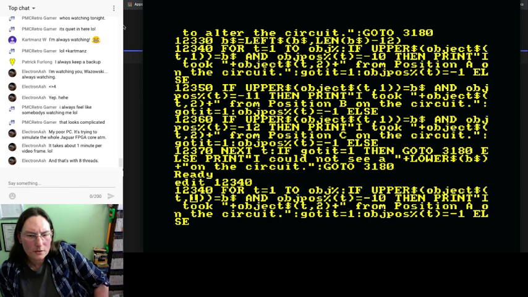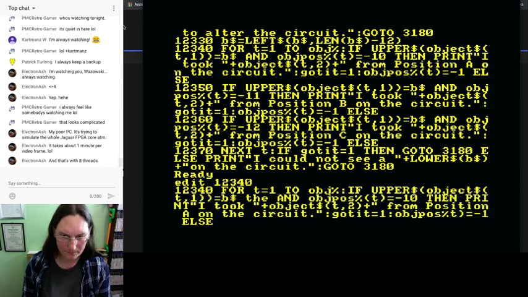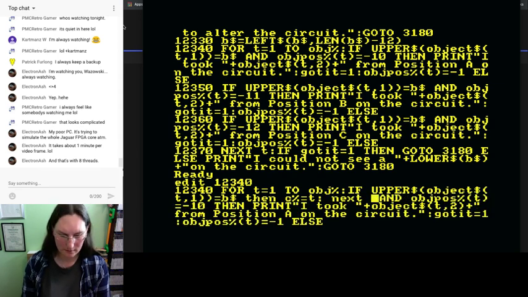if I don't see why this isn't working. Okay, let's try something else. If upper string object string 1 equals b string, then C% equals T. Next. T.